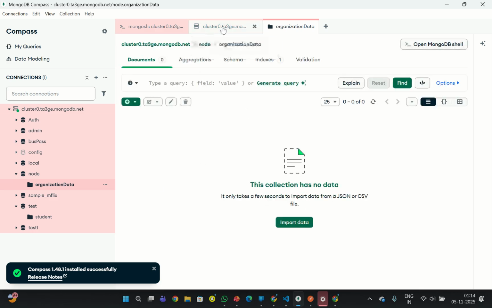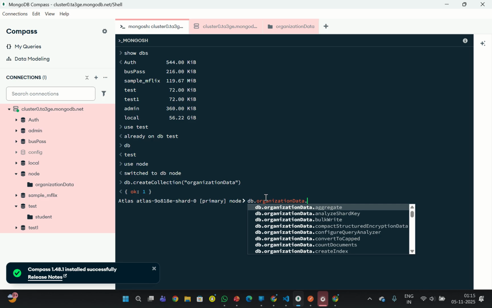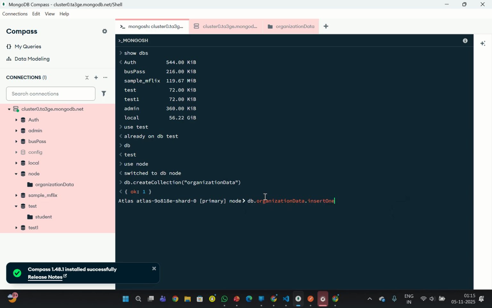We have nothing in it right now, and if you want to add some data, I can use db dot the collection name, which we have given here as organization data, dot insertOne, with name Krishna, roll number 7.